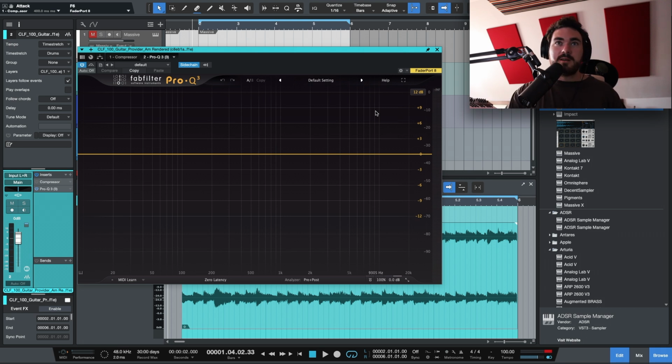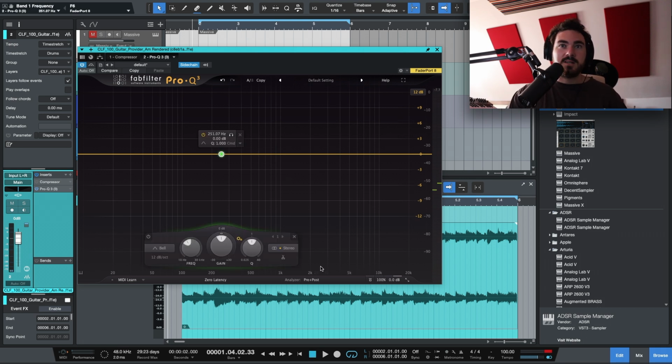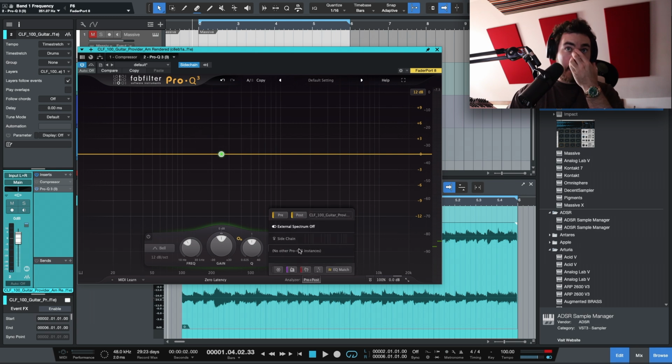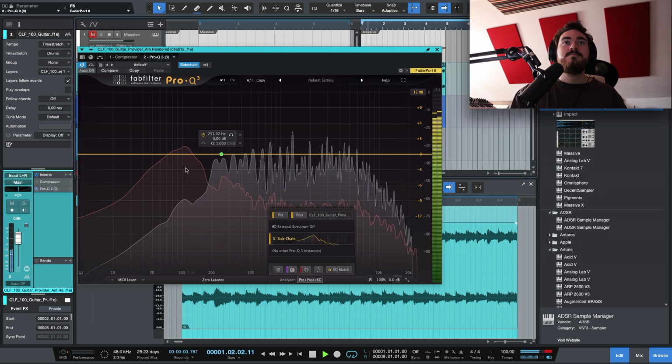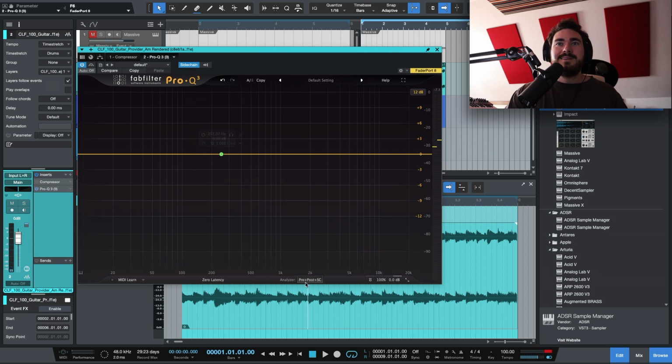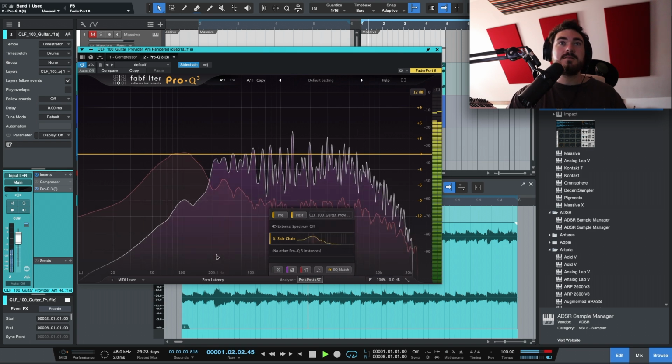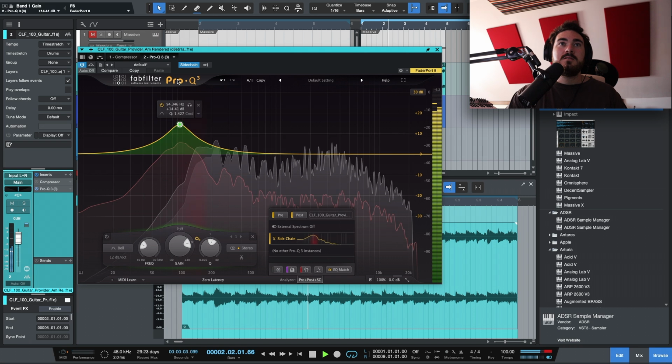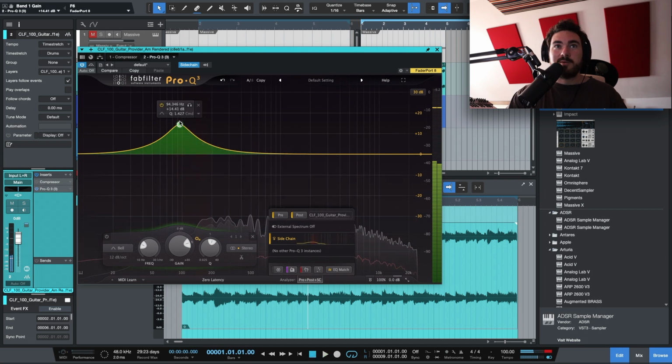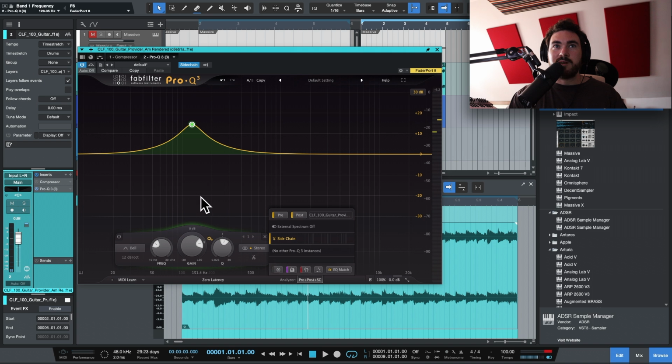That's what you would do, but I'm just using a kick in this case, so I need to remember how to do this. Sidechain. You know what? This is a silly example because this is just an analysis sidechain, but it's still handy. So basically what it's going to show me is where the kick is and where my frequency is for the guitar. What I'm seeing is it shows it more red where it's overlapping or masking. But basically, I don't want there to be too much guitar where the kick is pulsing.